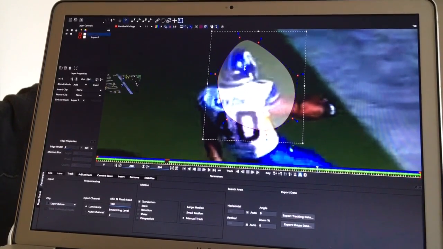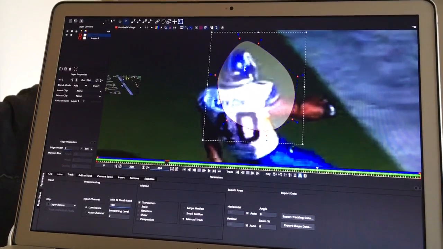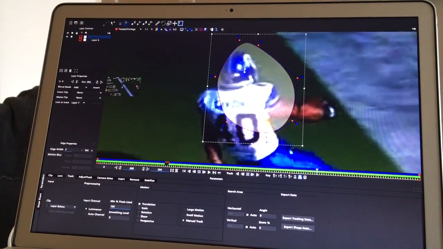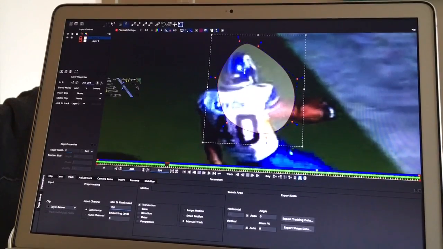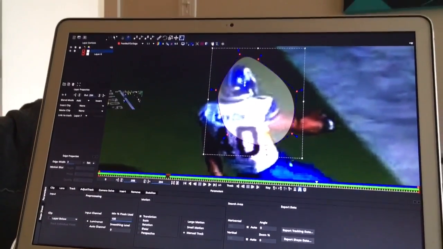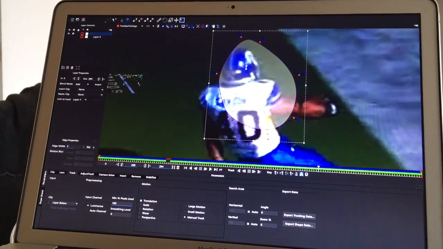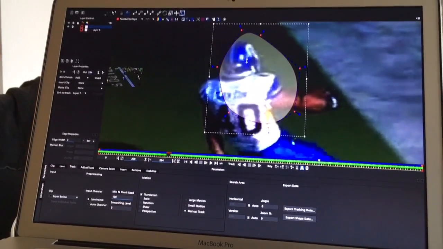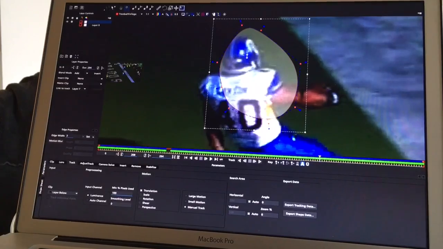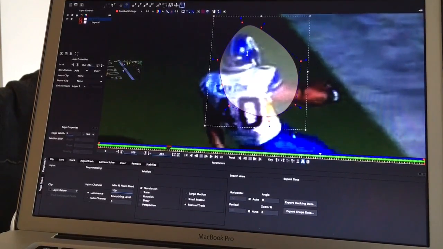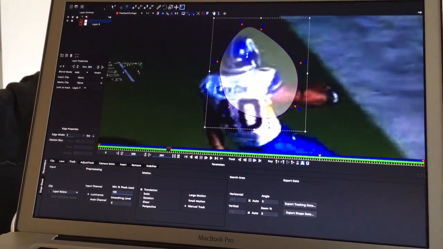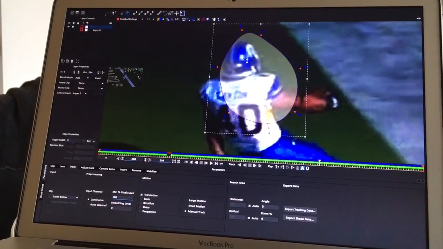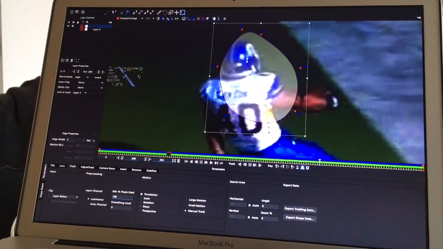But the thing is, I've seen the kinds of stuff they're doing, and it looks like they've calculated the actual angle of the field, and then a guy physically draws on the footage in real time, and that's not very accurate. It's just a bunch of X's and arrows. So I definitely think that if you guys can get some of this tracking in there, it would make it look a lot more motion graphicsy, a lot more clean.